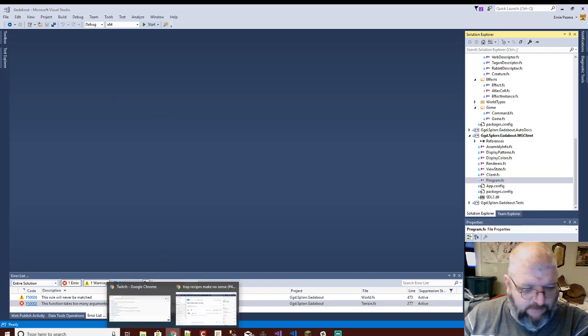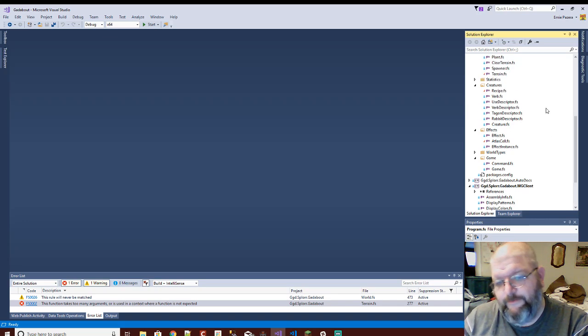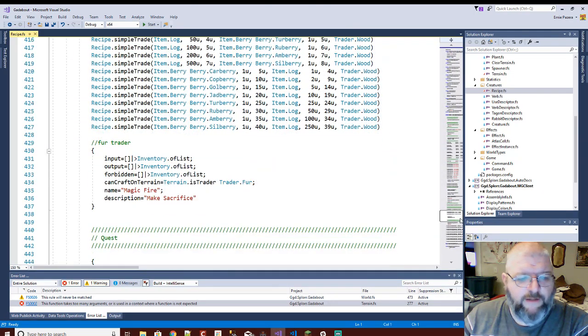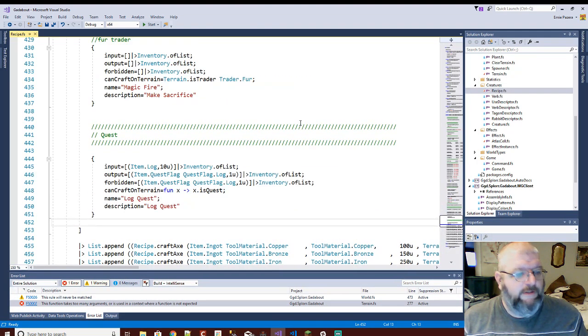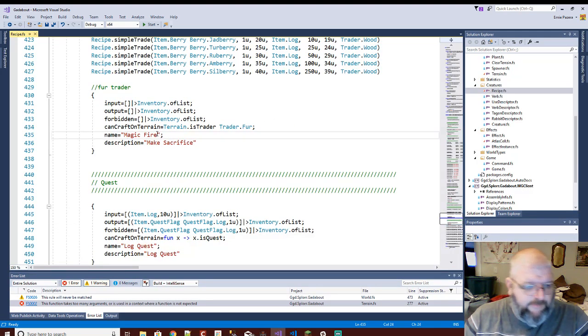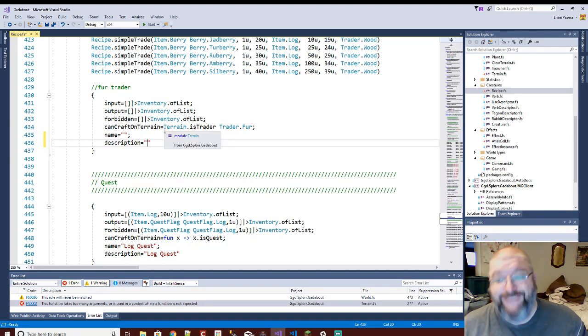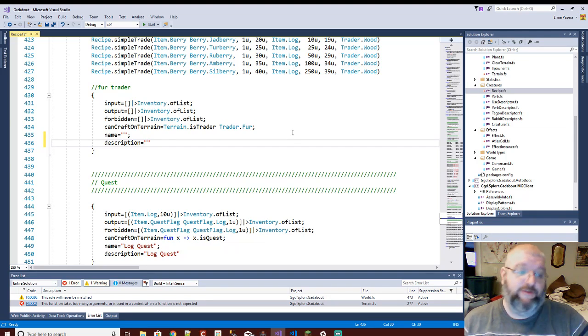So what in the world was I doing? I'm making a fur merchant. That's what I'm doing. But yeah, I'm happy to answer questions. I don't know how well I will be able to answer many of them because this is right in the middle of some F-sharp, the F-sharp way. And my particular take on the F-sharp way is different than how a lot of people use it. There are a number of F-sharp developers who say that you're doing it wrong. Because to them I am. And that's fine.